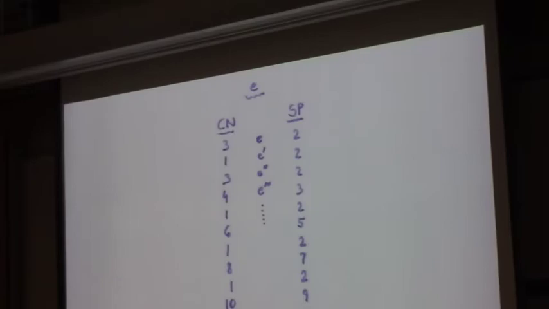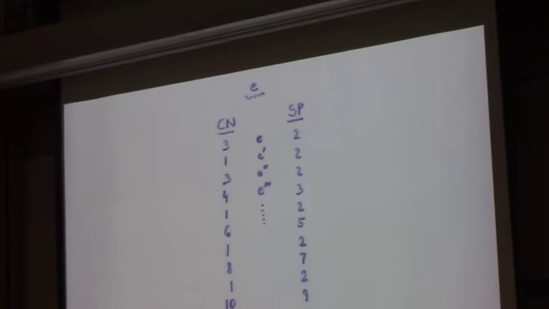Now, what I wanted to talk about is what I mentioned earlier, that the square root of 2 and phi, the golden ratio, were sort of complementary numbers. That is, the step column of one was the count column of the other, and vice versa. So the question is, what would be the complementary number to E? What real number, which would be between 2 and 3, but closer to 2 than to 3, would have this be its step column and this be its count column? What real number would have that property?